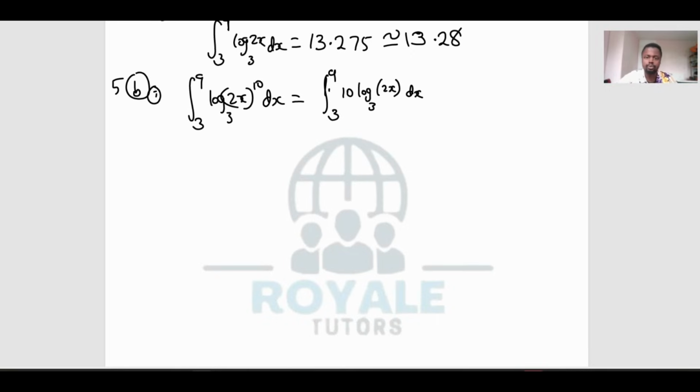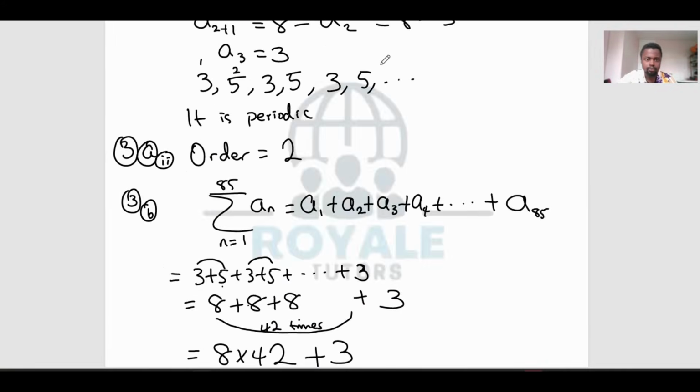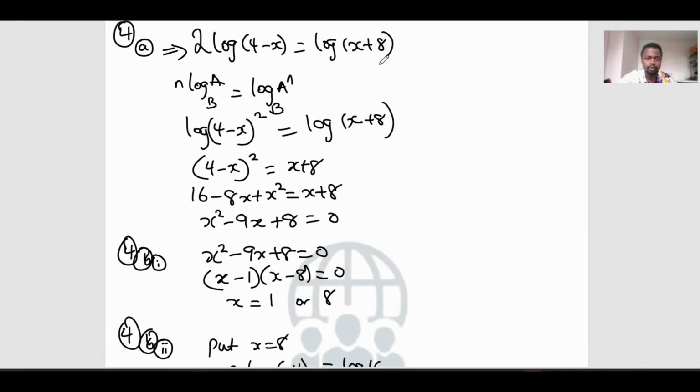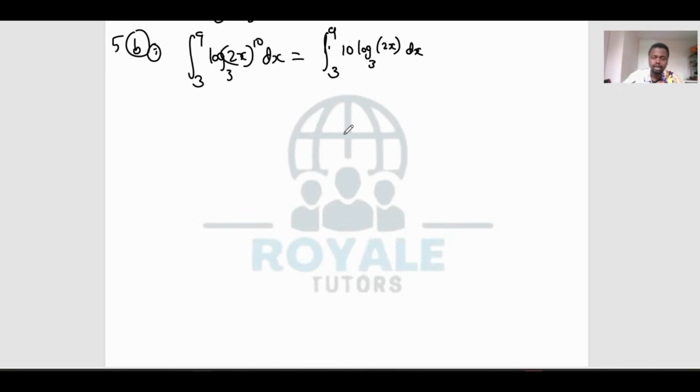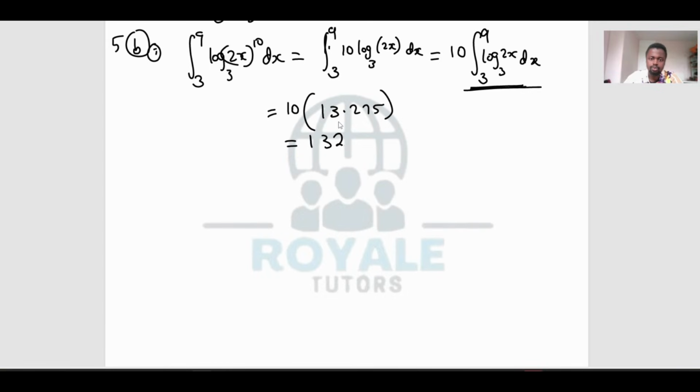That's from what I explained to us while I was in, was it number 4? Yeah, this law. So you can push the power backward, all right? So the same way here. And then when you have this, integration allows you to bring out constants that are coefficients. Do you remember you've done this in A? So that means your answer for B should be 10 multiplied by what you got in A, which will be 132.75. So that's the answer for that.